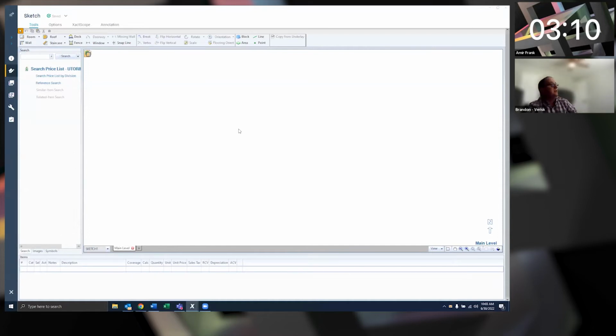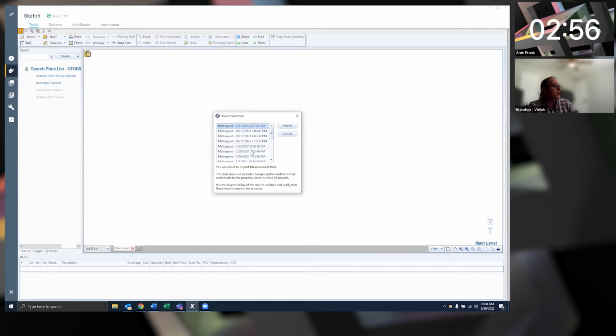You'll see our standard sketch in Xactimate window, and we will have this icon in the top left corner of the sketch workspace. If we click on that, it will open up an import dialog. Normally this is probably only going to have one option for import, but we do allow for updates or changes or additional information to come into Xactimate.